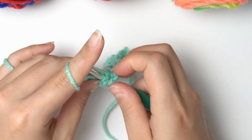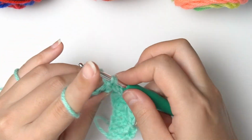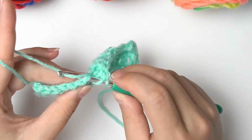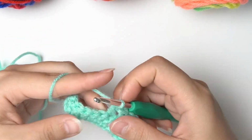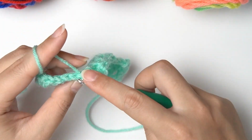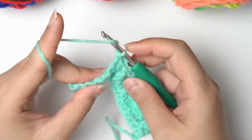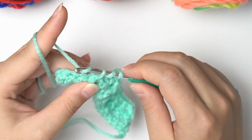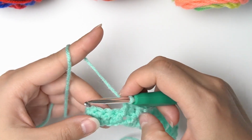And then front post double crochet, back to 2 regular double crochet, after my 2 regular, I'll do a front post double crochet, and then again I'll do 2 regular double crochet.